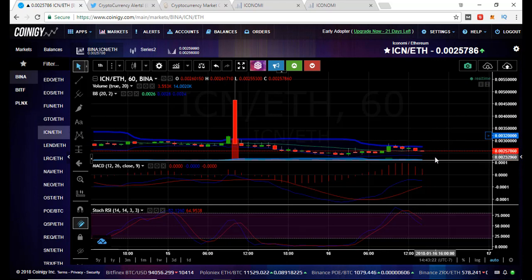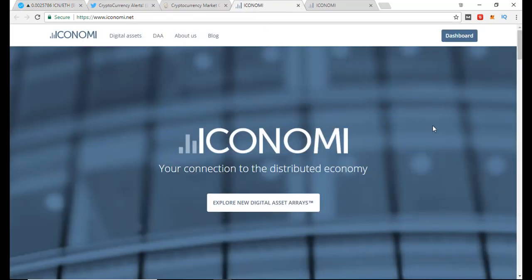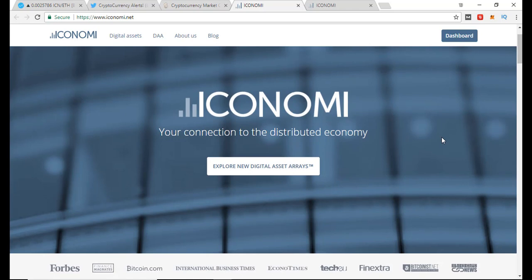You like to see that. It can go down further, we know that, but you're really limiting your risk when you're in these Bollinger Bands. You get a nice wave of momentum, and that can pop up out of it like it did here. So that's what I'm looking at, is this Iconomi. And with Iconomi, you can go to their website. They are a solid project. It's one that you'd possibly want to consider for your long-term portfolio.